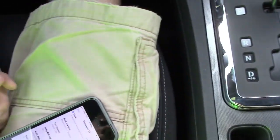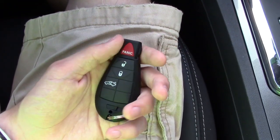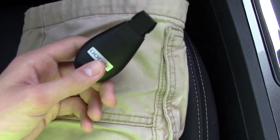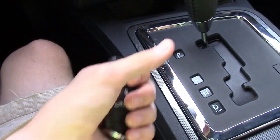Two cup holders. Window controls to adjust the mirrors. Emergency brake. You can open the hood or the trunk from here. Windows. And there are the keys in my pocket — because it's auto start, all I have to do is basically have this inside my pocket. So if I get close to the car and it's locked, all I have to do is open the handle because it's a proximity sensor — if I'm within a certain distance of the car, it'll just unlock by itself. You can disable that, but I have it on right now. And you can lock the car — there's a button on the handle, so once you're out of the car you just press the button and it'll lock.